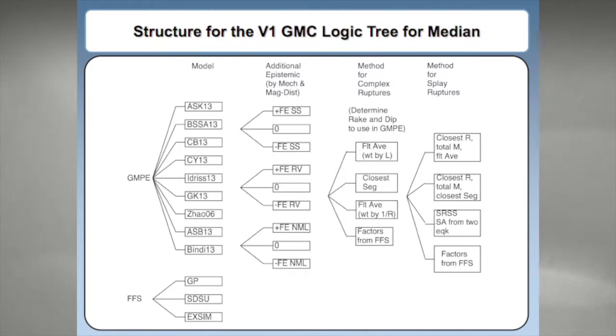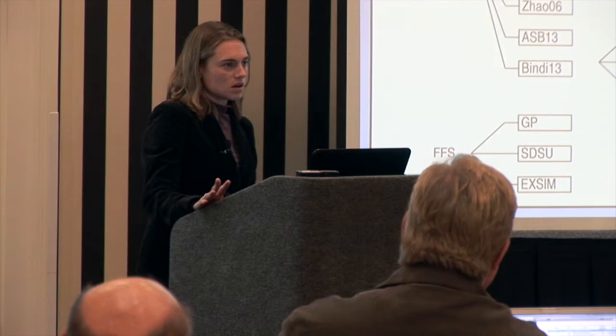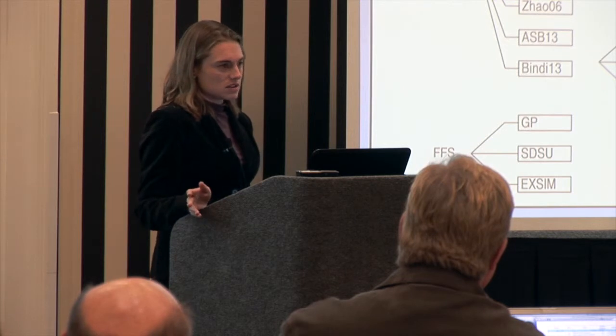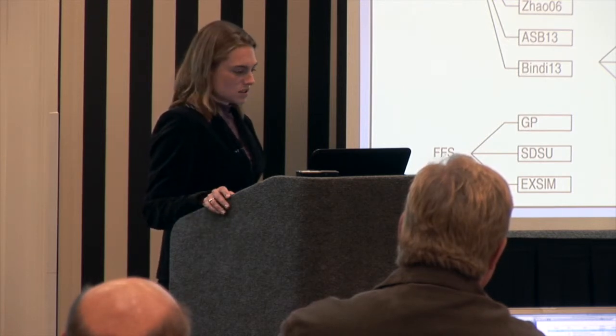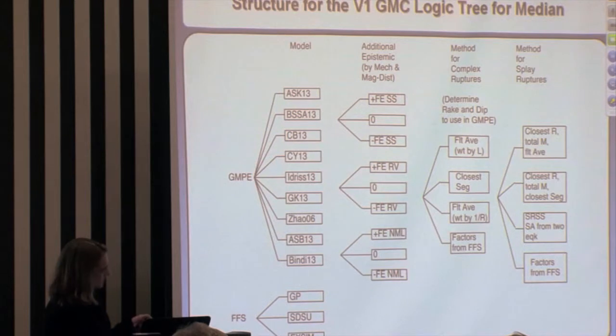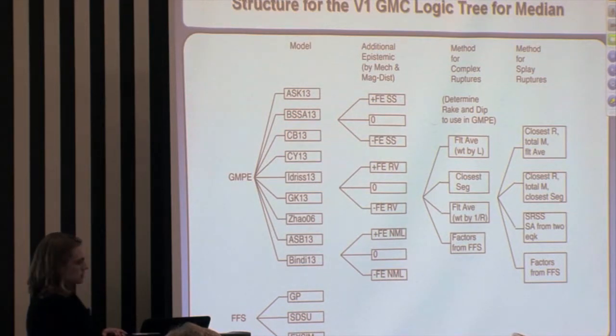median. And I'll deal with each of these components separately in the following slides, but I just want to provide some of the major differences then between this model and the version 0 model. So the first set of branches here on the left represent the ground motion prediction equations that are used. And Nick already went through those, but the main difference that's immediately obvious is we have expanded our list of candidate models.